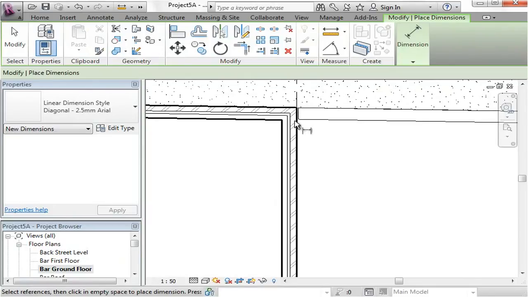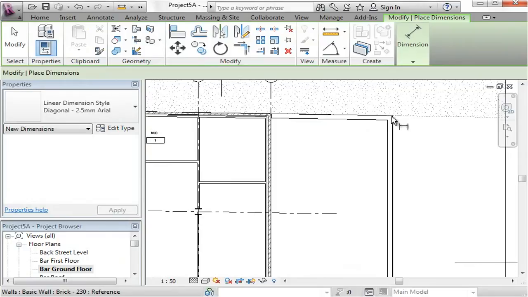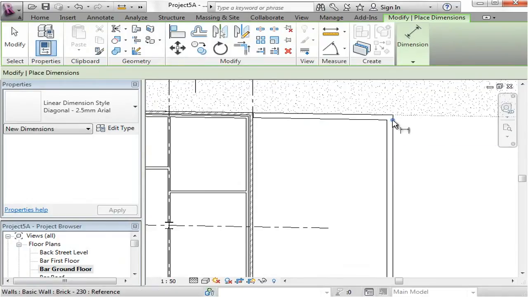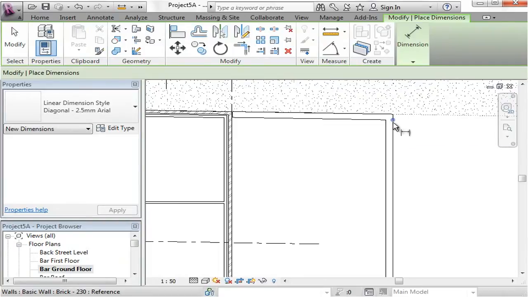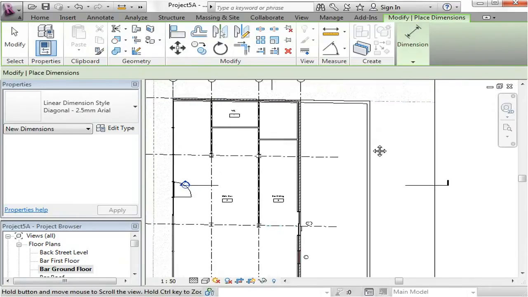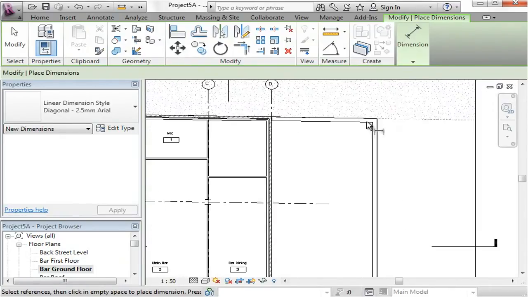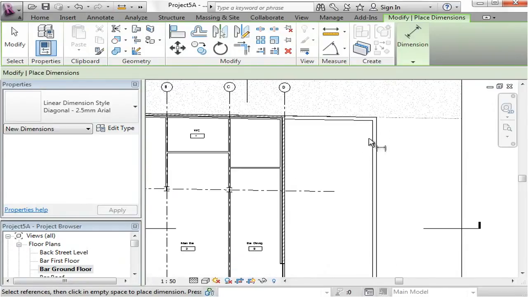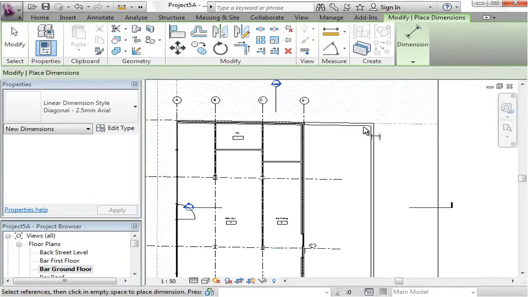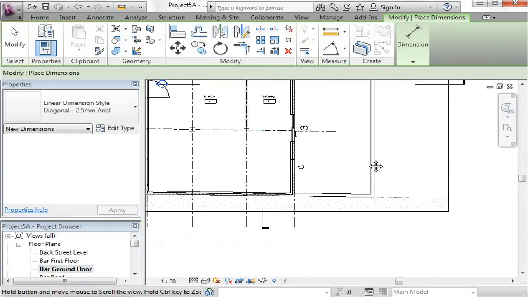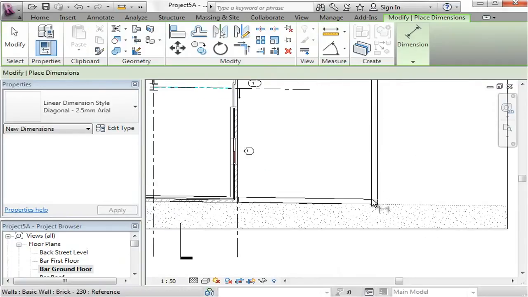Let's see if there is a better view of that. It should appear as a blue circle. Okay, here we go, here's one blue circle, which allows me to snap to the endpoint of this particular wall, which also aligns with the interior there. It's a little bit difficult because this wall isn't at right angles to that one, so you may need to zoom in carefully to choose the point that you want to align to.